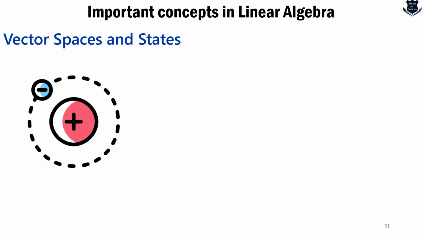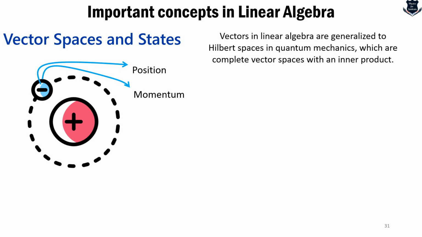First, you need to learn about vector spaces and what are called states. If you want to find the position and momentum of an electron or any subatomic particle, we cannot represent those by arrows as we do in classical physics. So the vector spaces in linear algebra that we use are called Hilbert spaces, which exist in an n-dimensional complex structure, which I have explained in my earlier videos in quantum physics.